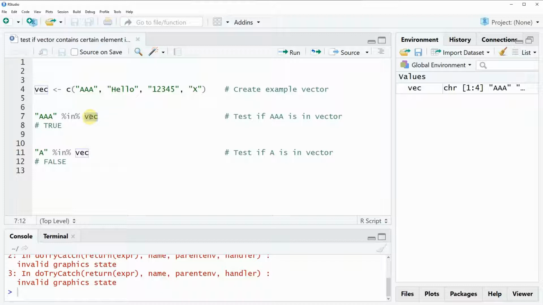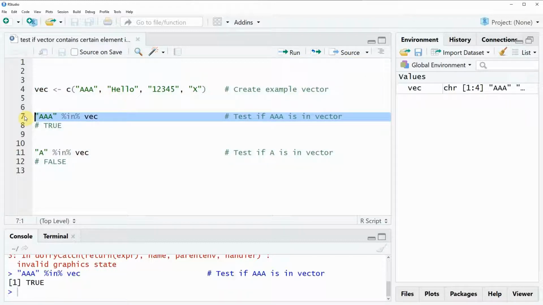In this case, our example data is called vec. If you run this line of code, you can see at the bottom of the RStudio console that the value TRUE is returned. And this means that the character string AAA is included in our vector.